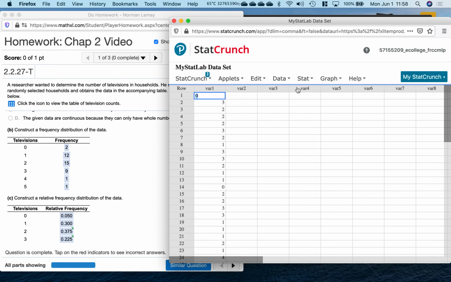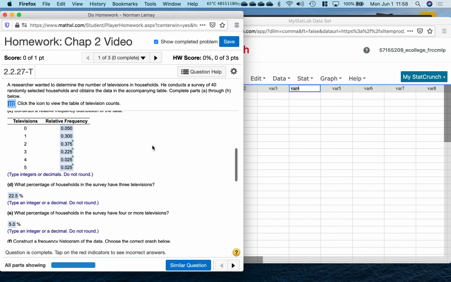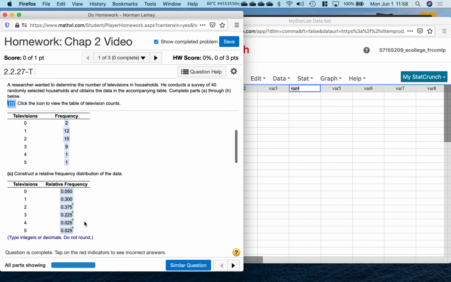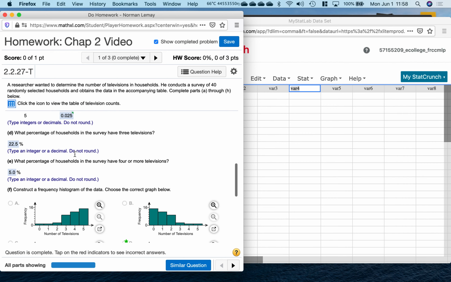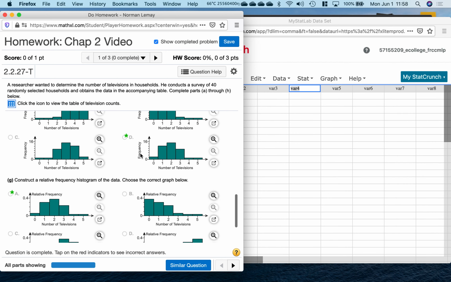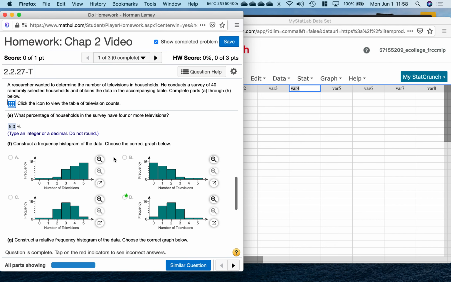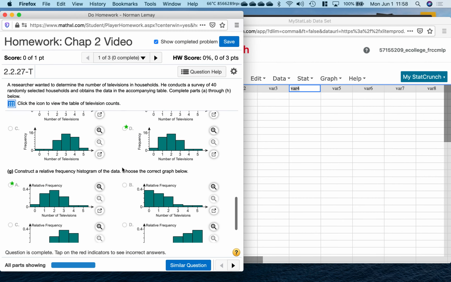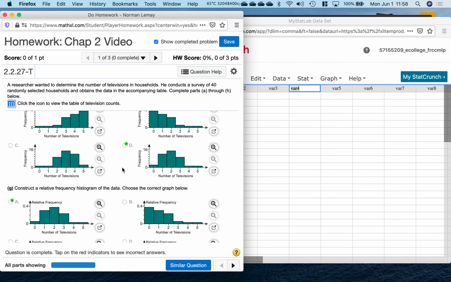All right, so this is the single value grouping, and notice over here on this particular exercise, you can put the values in, and then it's going to ask you a couple of questions, and then again, you would have to pick your histogram based off of the frequency, and this one's based off the relative frequency.